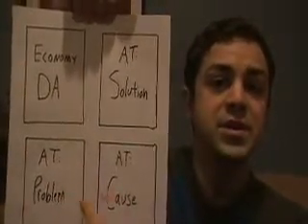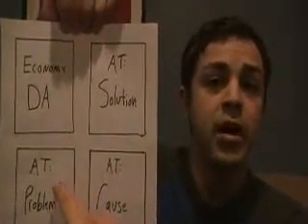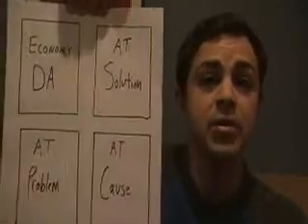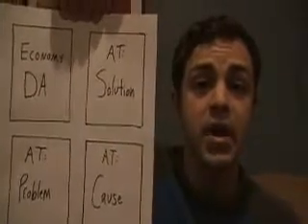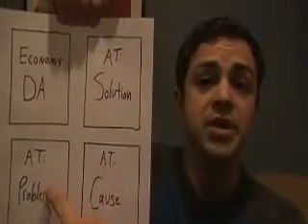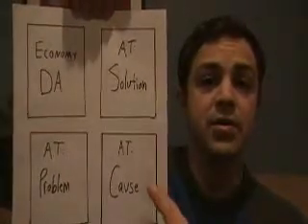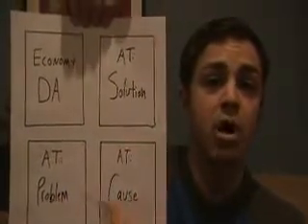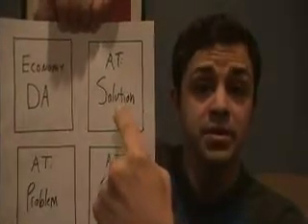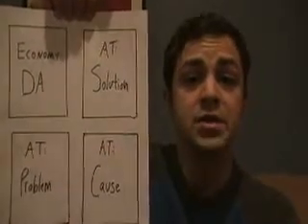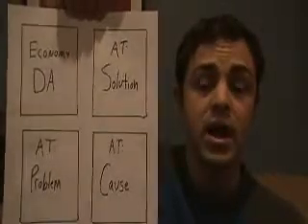Now, each one of these positions can be developed more. If I made 3 arguments against the problem, I've got to go check out what the second affirmative constructive said against those arguments, and I've got to rebut them. All right? And I've got to make my case for why my responses to the problem should hold up. Now, it wouldn't make a lot of sense if both people talked about the cause and both people talked about the problem. Who's going to talk about the economy disadvantage? Who's going to talk about the solution? So what you do is, before the second negative speech, you figure out who's going to take what and when.